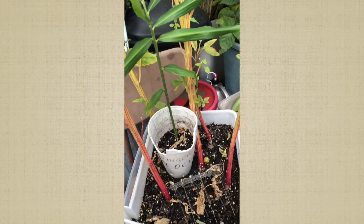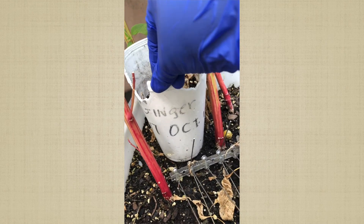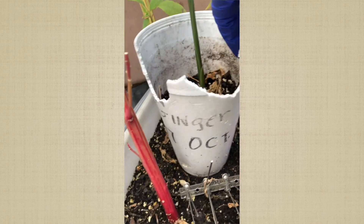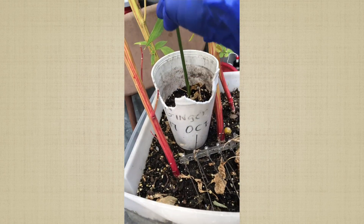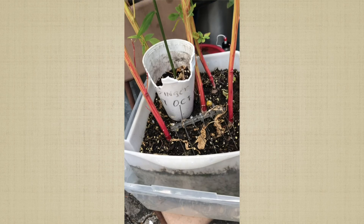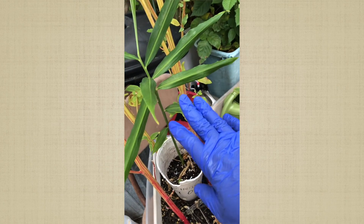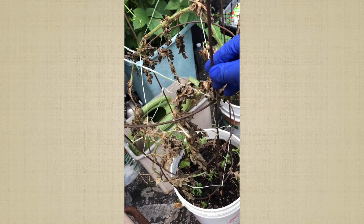This is my ginger — the first one that actually grew successfully, October 2018. I wanted to lift it up but the root went down into the container. Once it dies back down I'm going to take it out. I thought it had died and just left it here, and then it came back up. So the one I had a year before didn't actually die — I thought it did so I tossed it out.